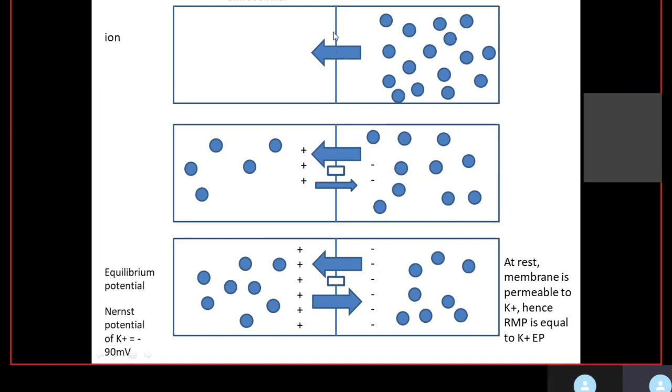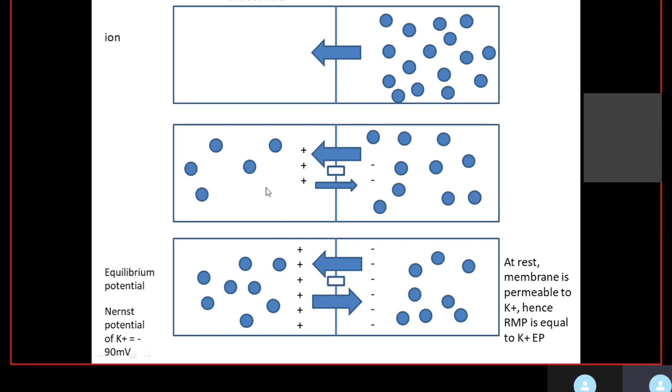So you have your lipid barrier like this. Will potassium move? No, it's not going to move because the barrier is not permeable to potassium. Potassium is a charged molecule, right? So what must happen for potassium to move? In addition to having a concentration gradient, I must make the barrier permeable to potassium. Does that make sense?